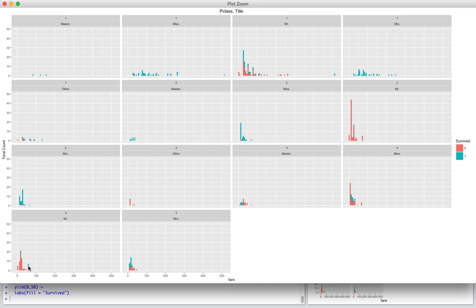Yeah, not too great. There's a small blip here where you say, well, is there some signal there? Maybe, but I would be worrying about, look, if I actually tried to make my model pick this one piece of data out and say, oh, if you happen to be an adult male in third class and you happen to pay this exact dollar amount for your fare, most of the time you survive, I would be worrying about overfit.